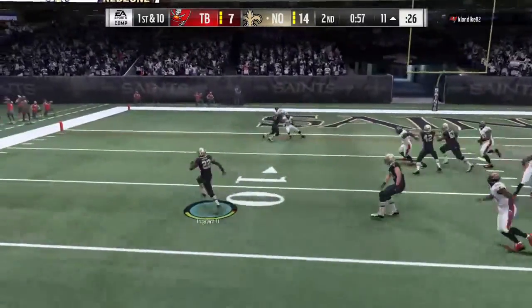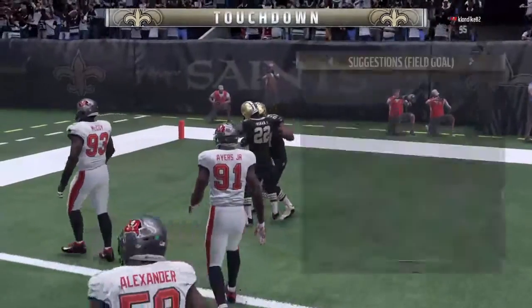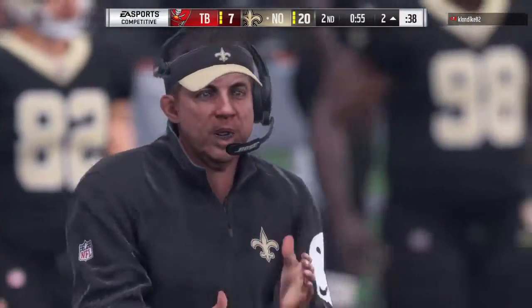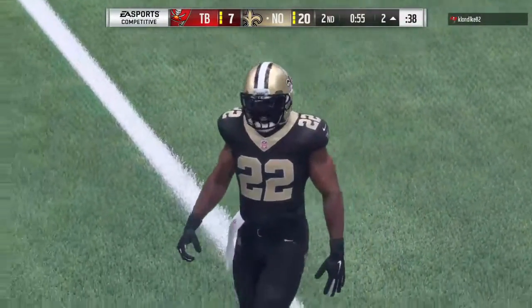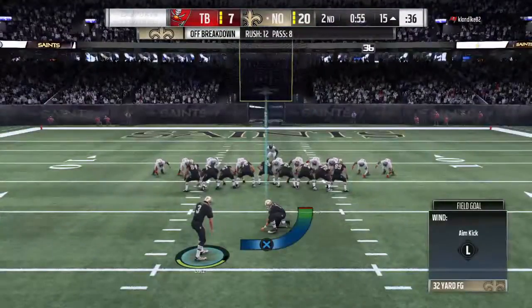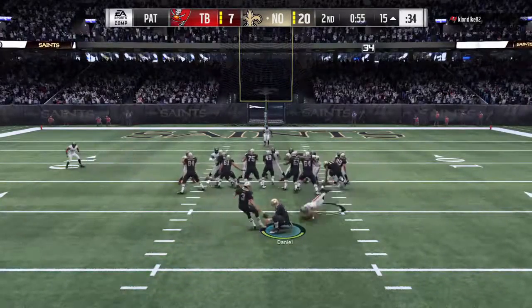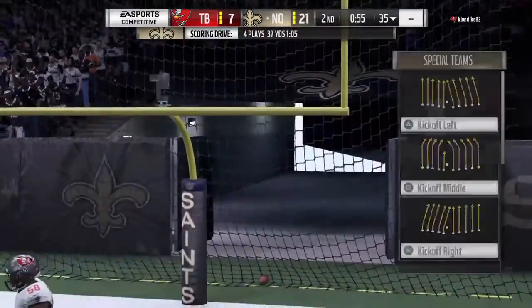Ingram at tailback. He's got it running left. Nice movement. And he'll take it into the end zone for the Saints touchdown. Mark Ingram on his way to a monster game. 3 first-half touchdowns. And the Saints now add 6 to their lead. Lutz to try to add the PAT. It's good, and it is now 21-7.